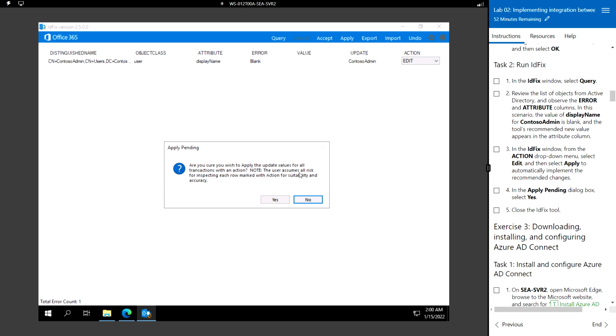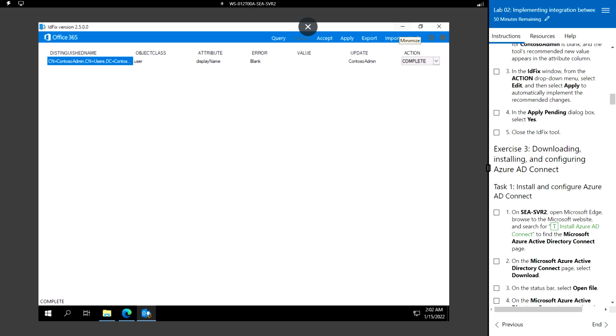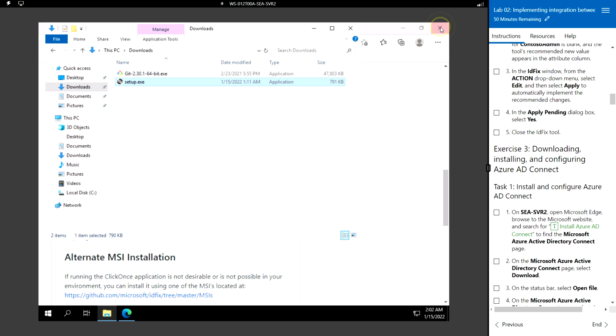Note the user assumes all risk for inspecting each row marked with an action. Yes. Okay, so next, in this exercise, we'll just close this IdFix tool.